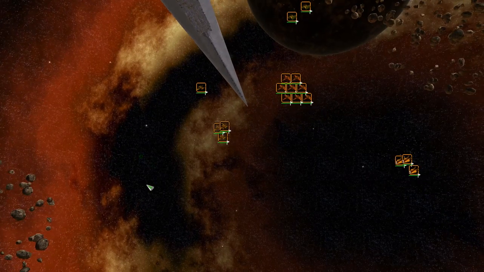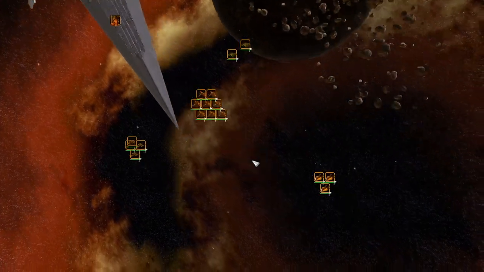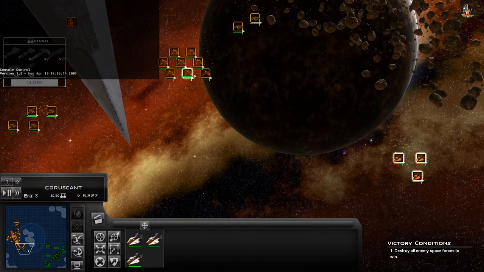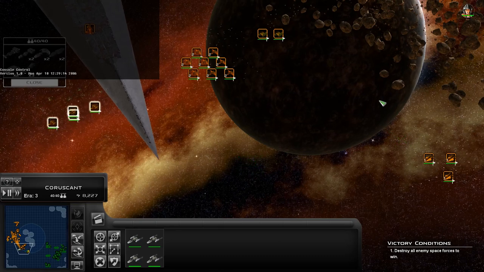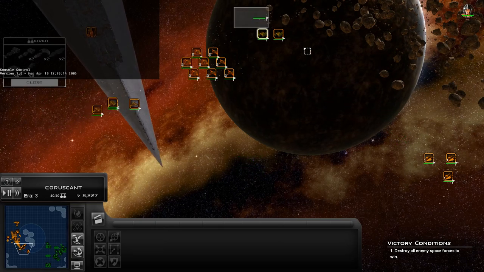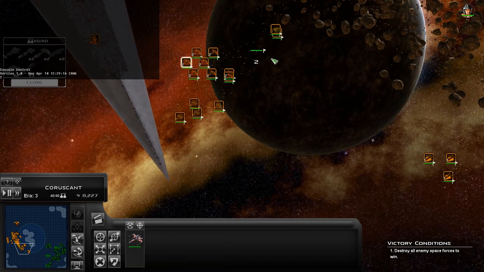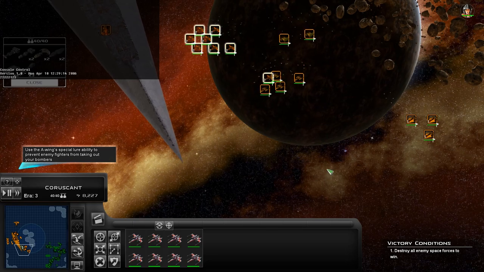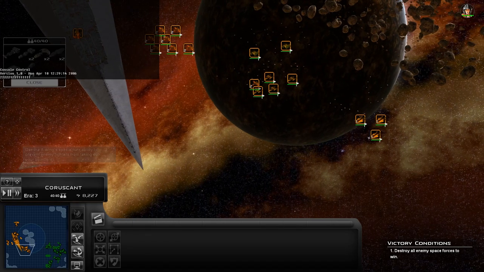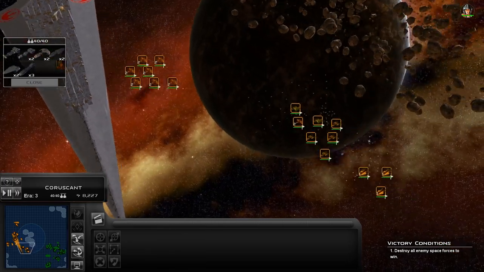I do want to get the Mon Cal ships up toward the front, though. Watch for enemy fighters. Let's get our bombers together. Bomber squadron reporting. Ready for orders. Well, that's weird. My shortcut. Oh, there we go. My console was open. That's what was going on.